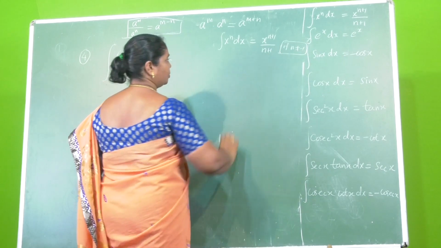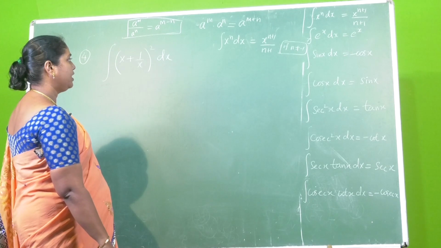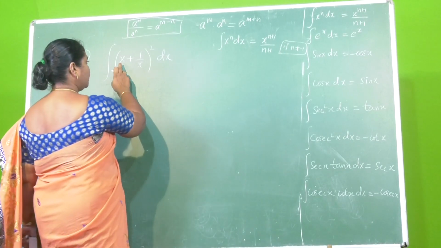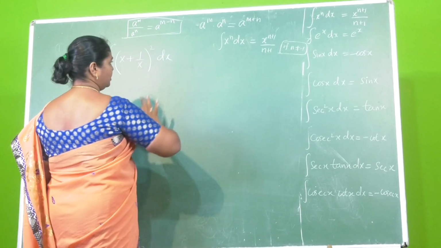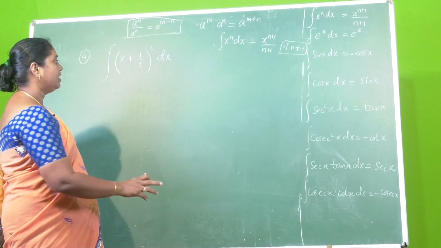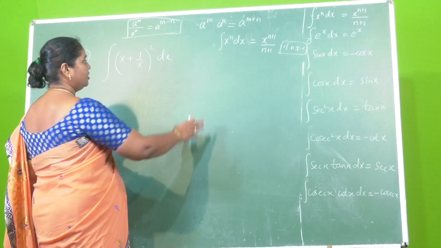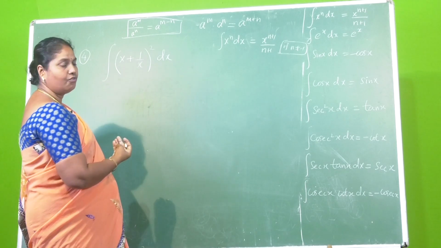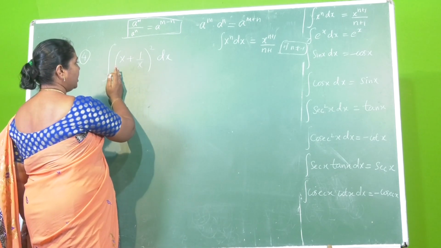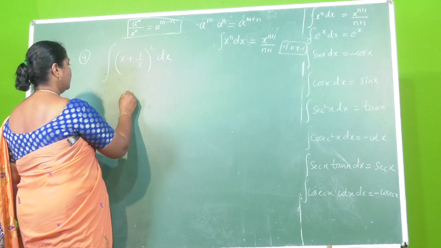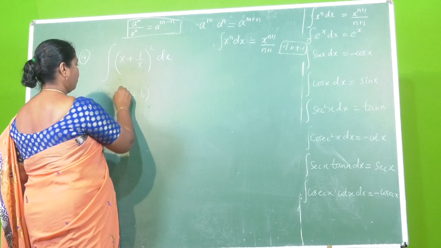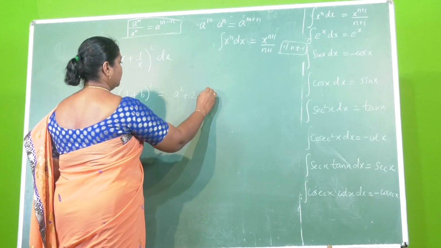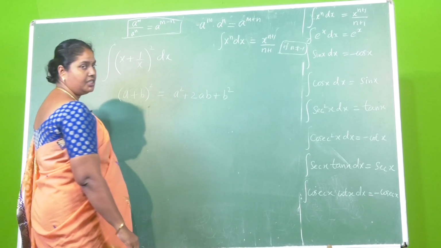This one thing you should be aware of, and also you should be careful that this expression is not a single term x. It is the combination of x plus 1 by x. So we cannot directly apply this formula. So we have to convert this into the form integral x power n dx. For that, we are going to expand this expression. What is that expression? It is like a plus b the whole square, the famous formula, isn't it? So first we should write that general formula. A plus b the whole square is what? It is a square plus 2ab plus b square.